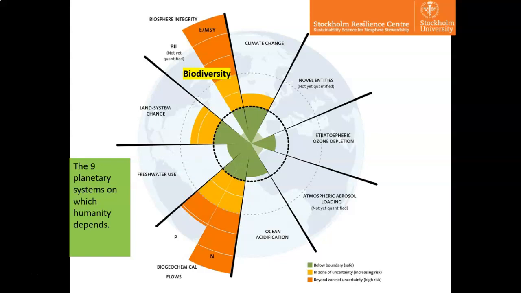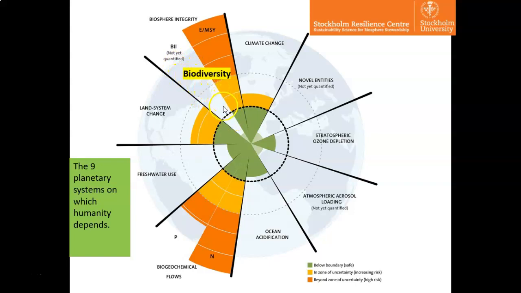What I want to point out is the wedge for biodiversity. They divide biodiversity into two categories: species biodiversity — which is what we've been talking about, and the one we are way into the high risk zone for because of all the extinctions we've already caused — and how those species sustain ecosystems. Even though we've been studying ecosystems for about 60 years, we're still just scratching the surface on how everything's connected. They leave that wedge empty, essentially saying they don't know how bad it is. In terms of species loss, we are at a really high level, and that's one of the three areas we're in the danger zone.